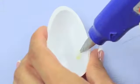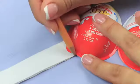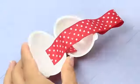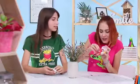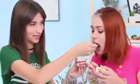Hot glue the ribbon inside both parts of the container. Trace the container details on Velcro. Cut out and hot glue them. Stick brushes and accessories into the loops. Redhead is on cloud 9 with her present. Mini brushes and sponges fit into this tiny Kinder case. Now I won't lose them in my big makeup bag for sure. And Dolly shares some chocolate from the real Kinder with her friend.